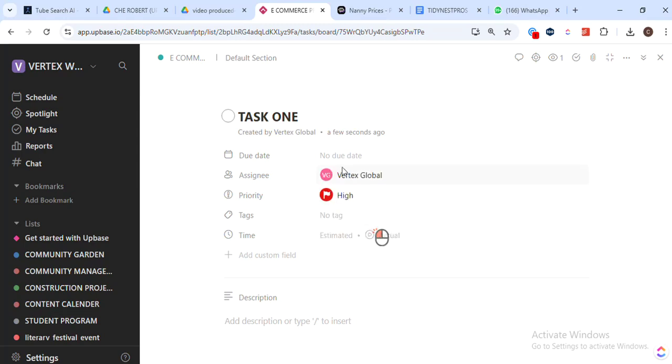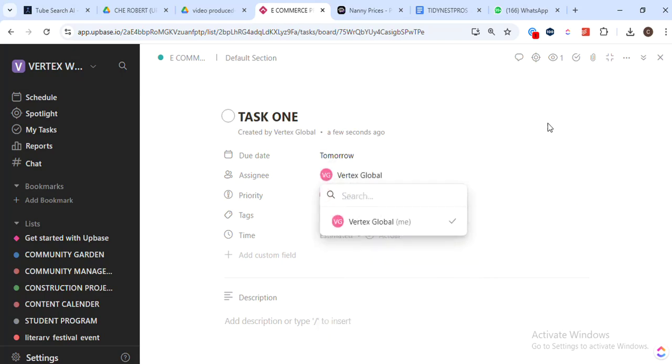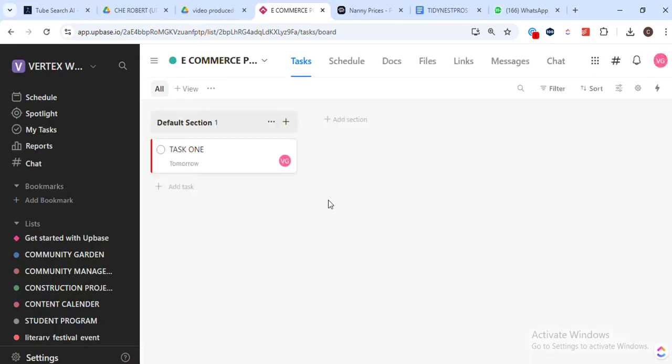Next up, it's time to set milestones. These are significant points in your project that signify a step forward. To do this, click on Milestones, then Add Milestone, and set a date for it. The reason we do this is it gives your team a tangible, clear goal to work towards, and it helps track the progress of your project.